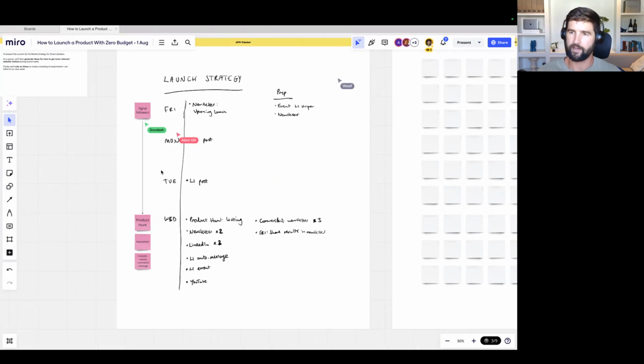Now, remember, my goal with this product is not, fingers crossed, that it just explodes in popularity straight away. That's a goal, but it's statistically unrealistic. We're unlikely to get signs of product market fit really early. Maybe 1 in 10 products even gets to profitability. So the specific goal I'm looking for with this is, can I get to $500 of revenue within the first month of this product launching, so that I can say, yeah, there's signal here? People are actually interested, they're willing to pay for it.